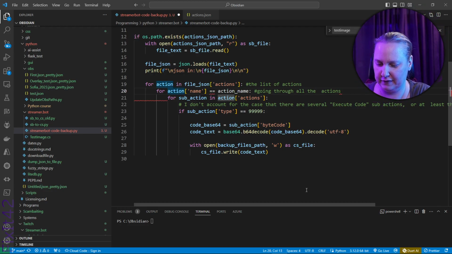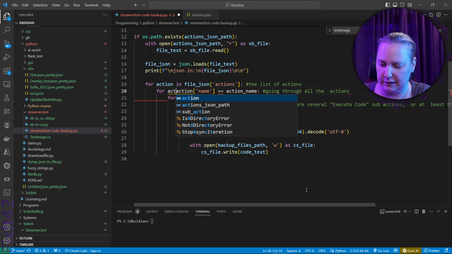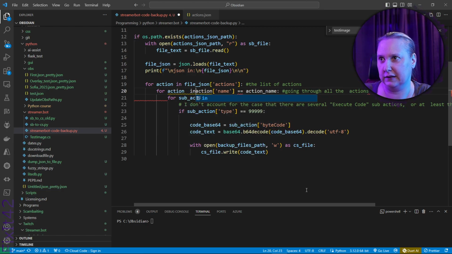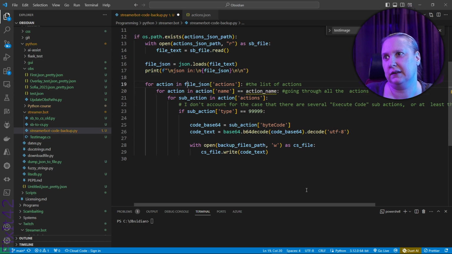For actions, and for action header, this should only be one of these, so why do I have a 4?